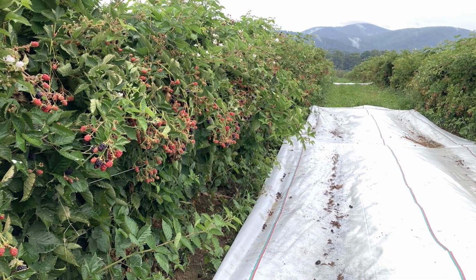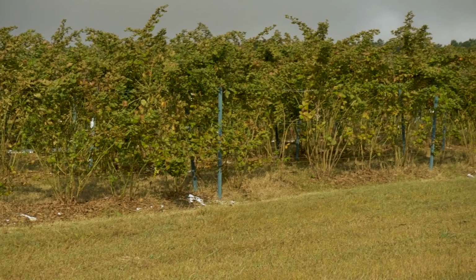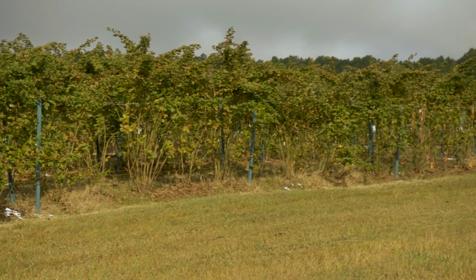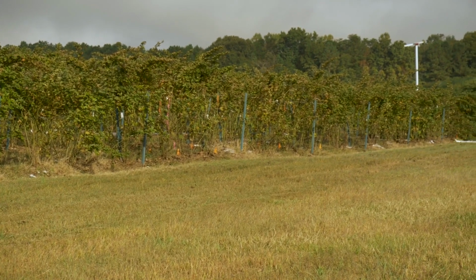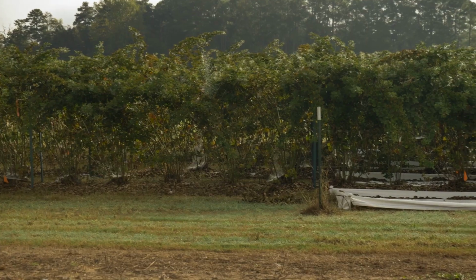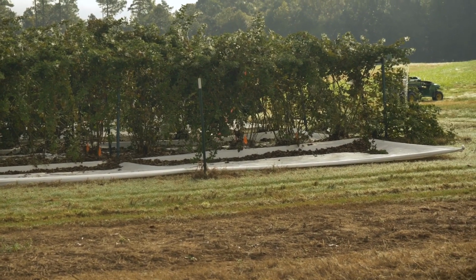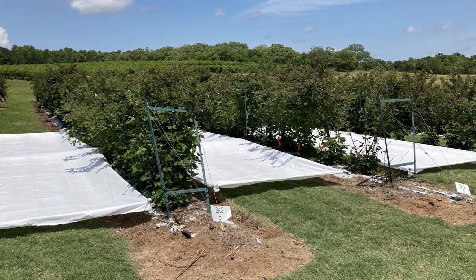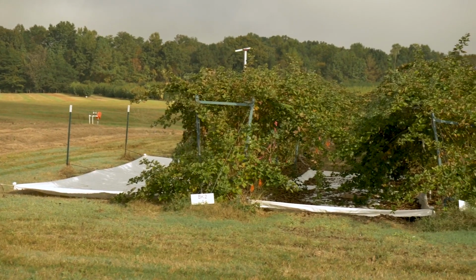In other cropping systems, the deployment of reflective ground covers dramatically alters the canopy microclimate and could have many interesting or potentially useful responses in blackberry production. To our knowledge, this technology has not been formally evaluated in the southeastern United States on blackberry. To determine if this technology has merit in blackberry production, we conducted preliminary assessment of reflective ground covers in floricane and primocane production systems.